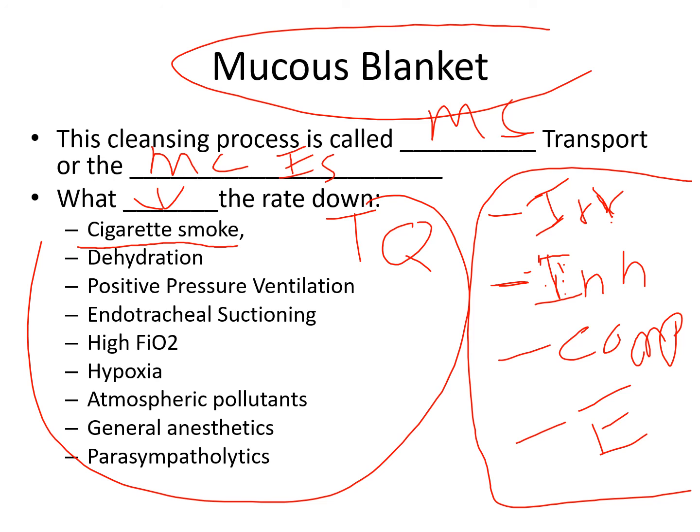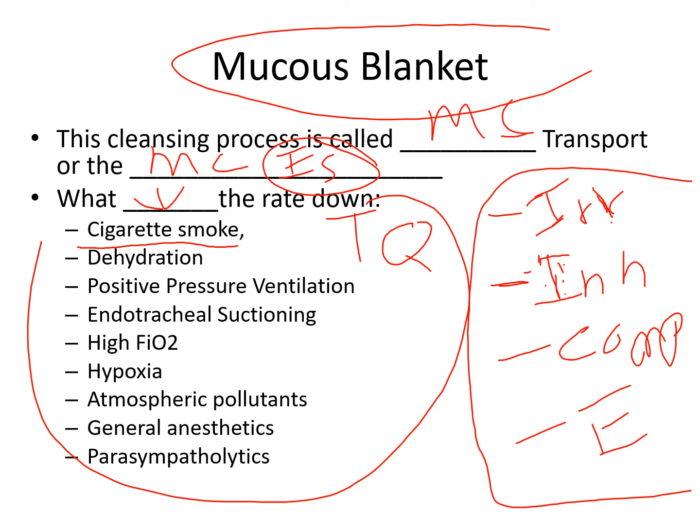It's trying to remove all that tar and all that bad stuff that they've been breathing in. So what do they usually do first thing in the morning when they're coughing like crazy? They go take a smoke, right? And that will paralyze the cilia. If we paralyze the cilia, it's like breaking the engine of an escalator. It's not going to move. And so those pathogens, dust particles, the tar, all that bad stuff in their lungs, is going to stay in there.